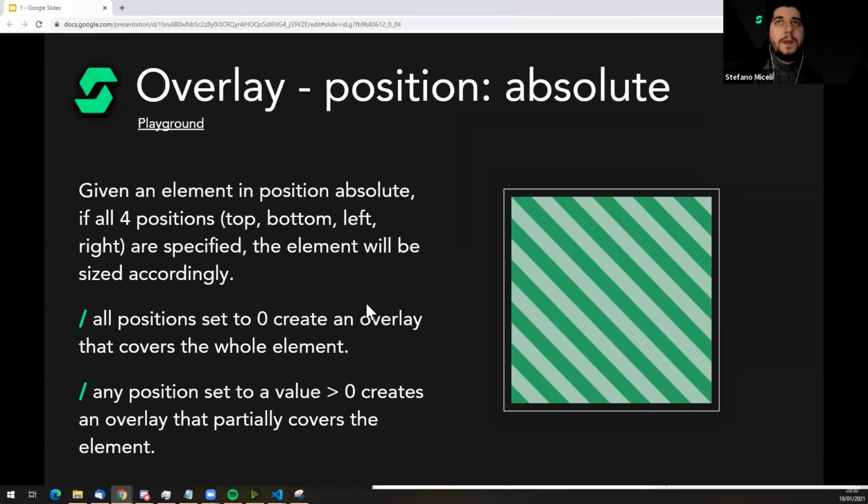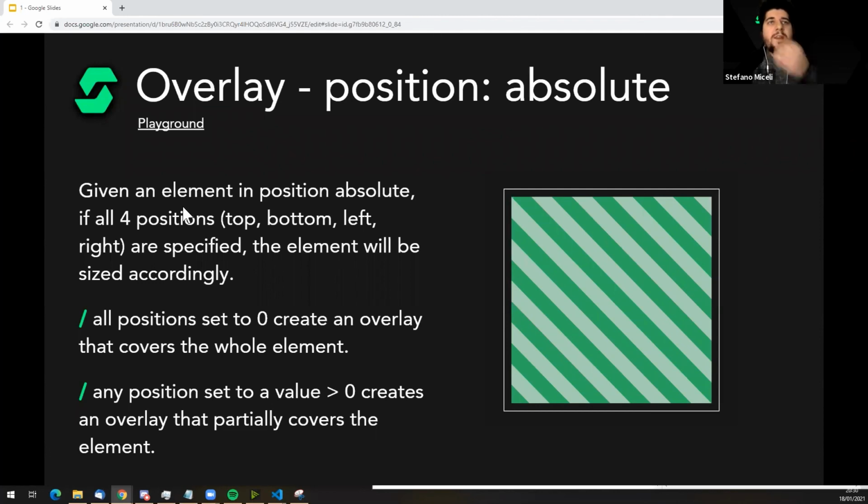Song info. So we use the overlay and position absolute. So in order to position something relative to its containing parent, you can always do that with position absolute. So if you want to create something like that, of course you can have multiple ways to do the same thing. But if you have multiple elements, probably you want to use position absolute to just take your element out of the flow and create something like this, this space from the border to the actual element here, okay?